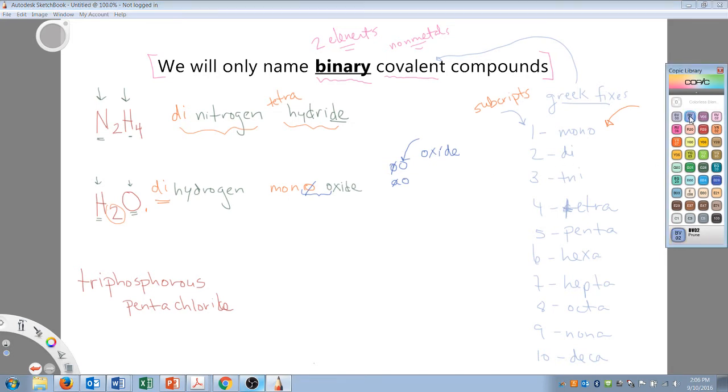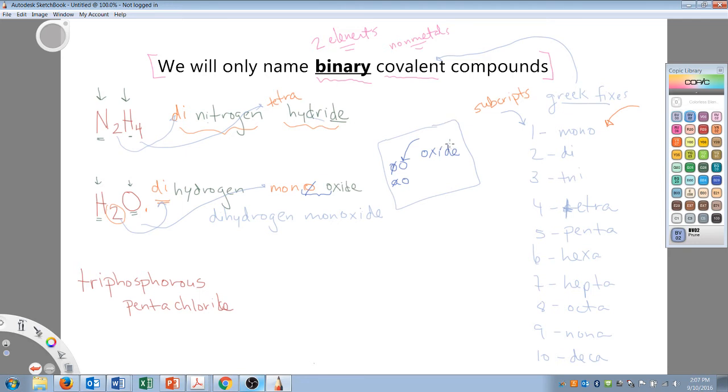So if I were to write the full name here, I would come up with dihydrogen monoxide. It's really not that tricky. There are no charges, there's no neutralization, nobody's crisscrossing, right? I just say the element that I have, either the full name and then a spelling change, and then I use the prefixes to represent these subscripts. So the 2 becomes a di, the 4 becomes a tetra, the 2 becomes a di, the 1 becomes a mono. And that's how I come up with these names. We just have to watch out for this one spelling moment.